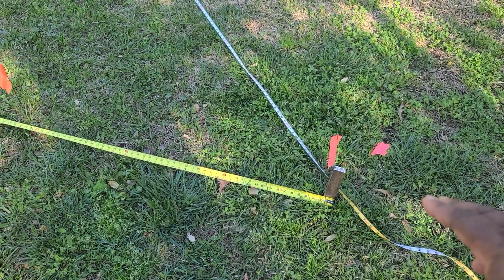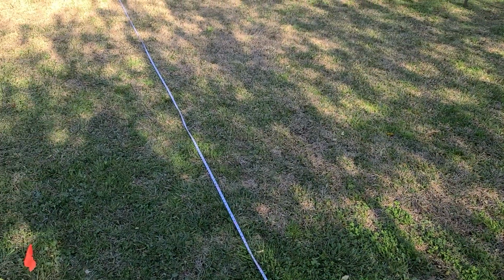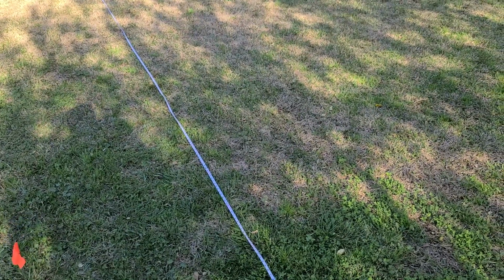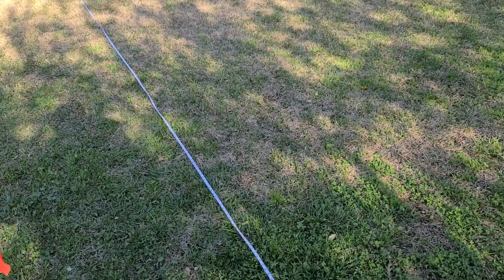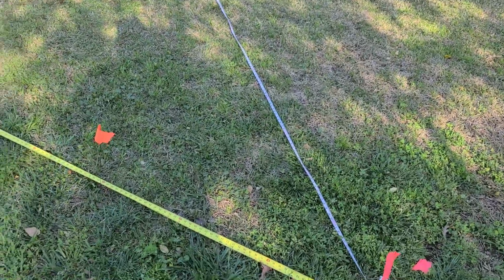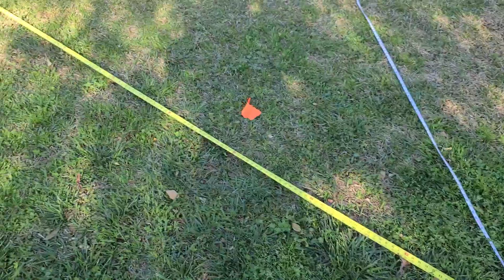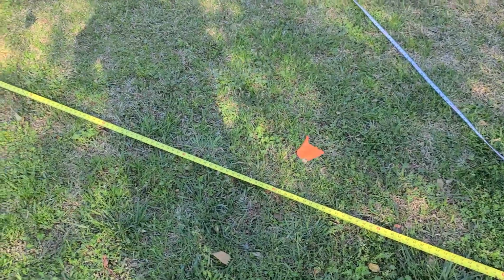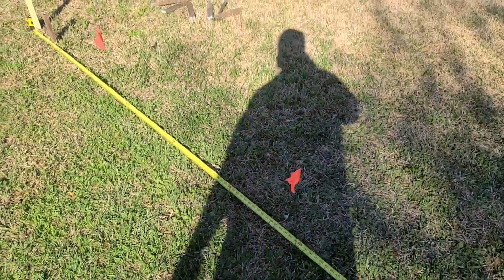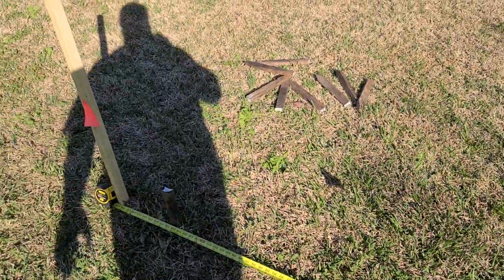So I have my marker set up on the outside line, and you'll have to do this a couple of times, guys, because of the lay of your land, how things are sitting in the shadows, my one good eye, my other eye bad, you know, I get everything all mixed up. So right now what I'm doing is making sure everything's squared up, and then you want to go every 4 feet. You want to put a mark down because that's where your poles are going to be sitting. So every 4 feet you want to mark off.